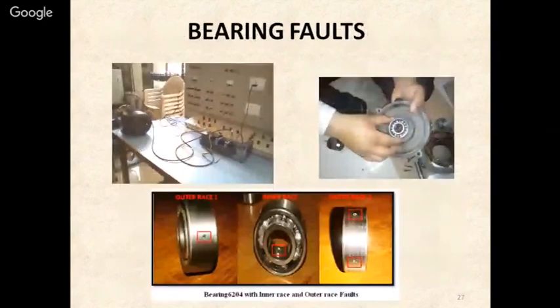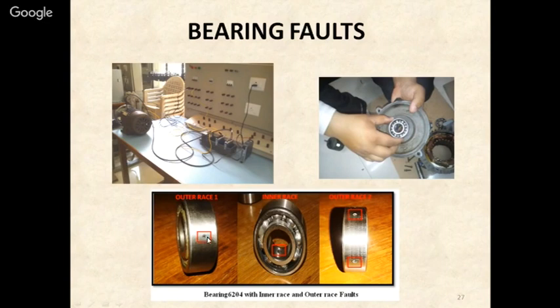So for bearing faults, we have artificially created some holes in the inner and outer race of the bearings. As you can see here, we have artificially created a small hole in the outer race of the bearing. The size of this hole is 2 mm. For further analysis, we have also created a fault of 4 mm.